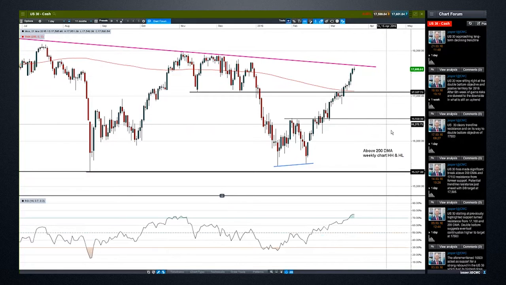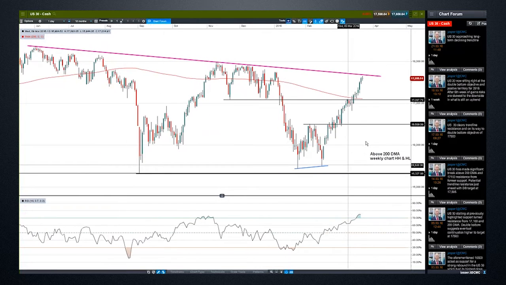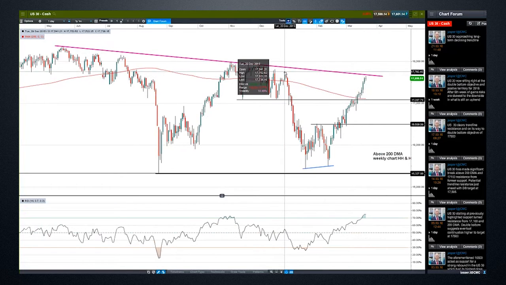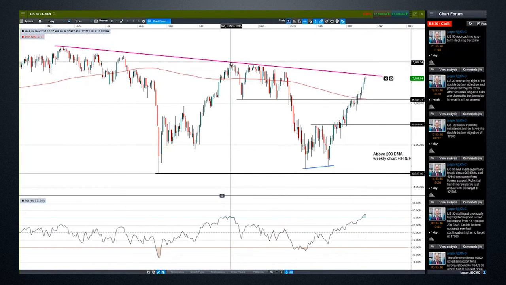Now, you can remain in overbought territory on the RSI and other indicators for a long period of time when the trend is in place. So never would I advocate just selling out of your long position or going short just because we're above 70 on the RSI or anything like that. But we do have this trend line resistance. And then even if we get through the trend line, which I think is probably quite probable, we have some of these peaks beginning at this December 28th, 29th area, and then back up to the November peaks pretty much at that 18,000 mark.